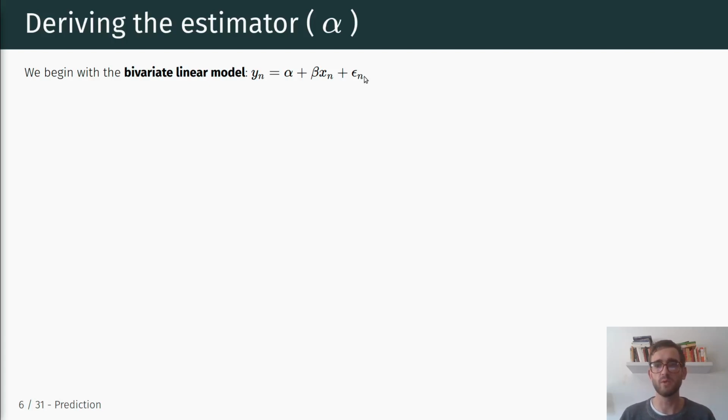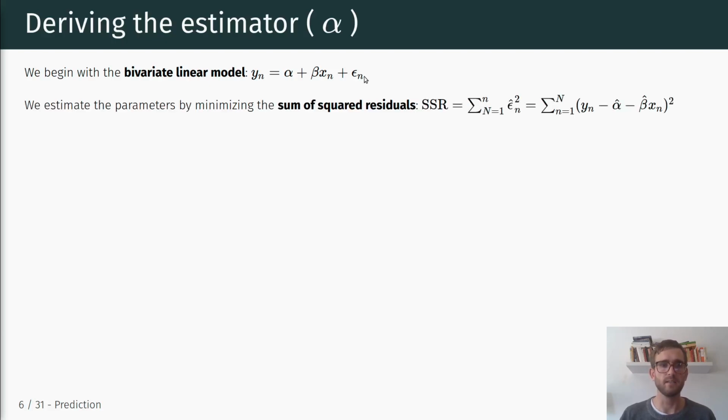And so now recall that when we estimate the parameters of this model, what we ultimately try to do is minimize the sum of squared residuals, right? So we talked about summing up all the residuals between our predicted y hat and the actual observed y, taking the square of those residuals and summing them all up over all observations in order to get the sum of squared residuals. And then we just find the parameters alpha hat and beta hat that minimize the sum of squared residuals.